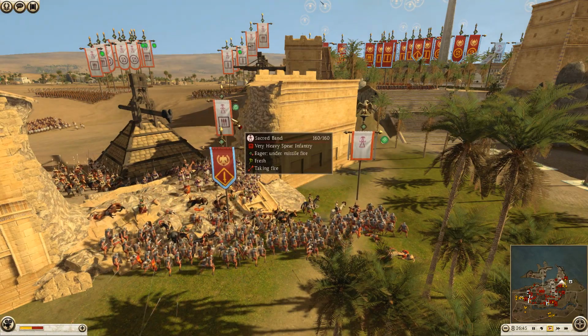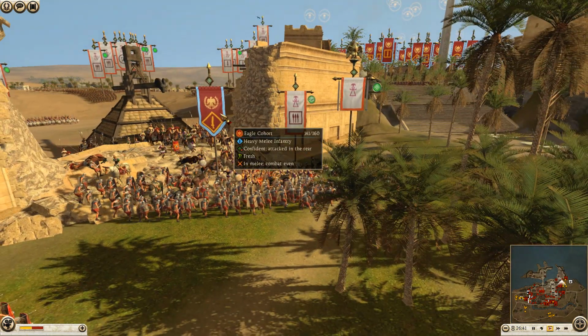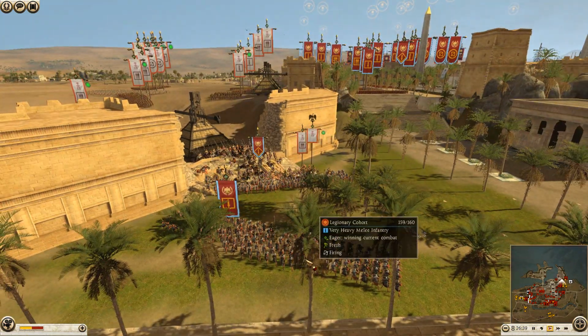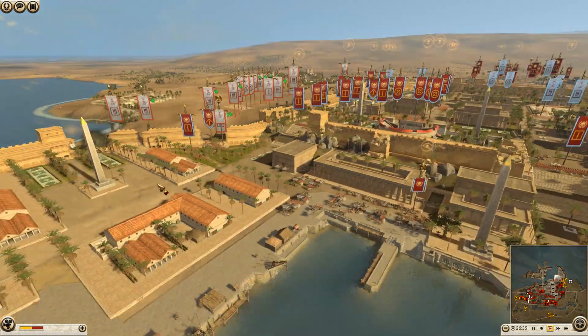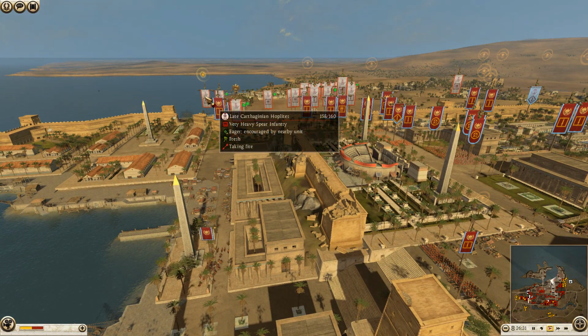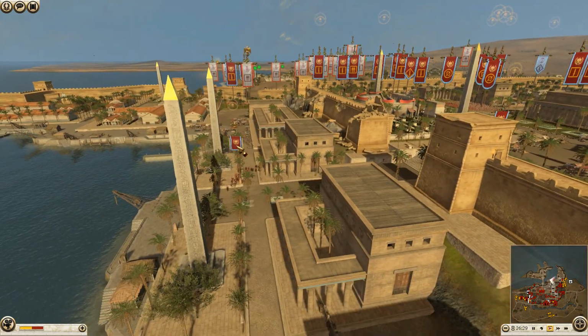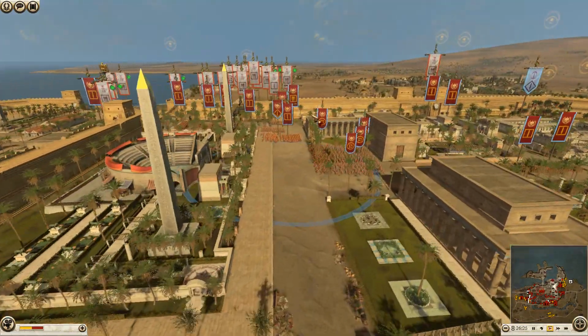He does have a unit of Sacred Band making their way in through the breach point now as well, taking on a unit of the Eagle cohort. We do have a unit of Legionnaire cohort there as well. Another wall breach has been made. Some more late Carthaginian hoplites making their way through. We do have the Roman General's Bodyguard making his way back around up towards the town center.